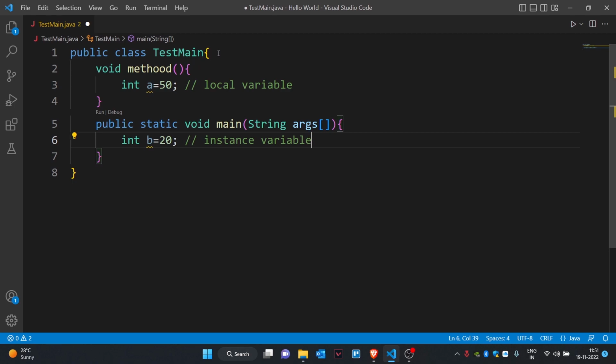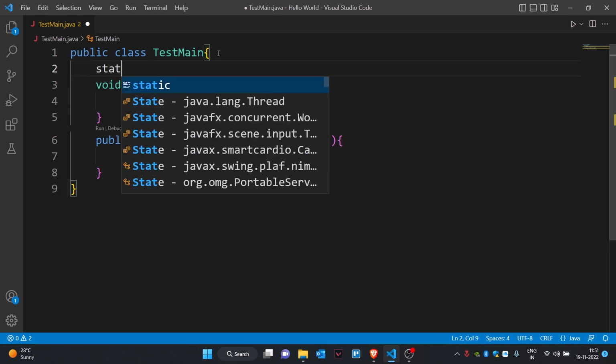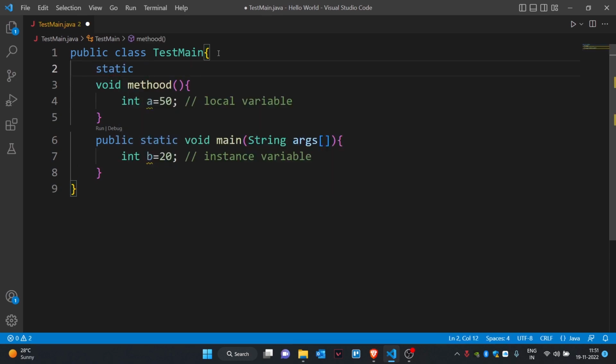So now, to understand in code, I'll be initializing a variable on top of the method function, static int c equal to 30. If you can see it clearly, I have declared this as a static variable, meaning this variable is now accessible for the method function and also the main function and any function that I'm declaring inside this class. So this becomes a static variable because only one copy of c can exist, common for all the methods including the main method.